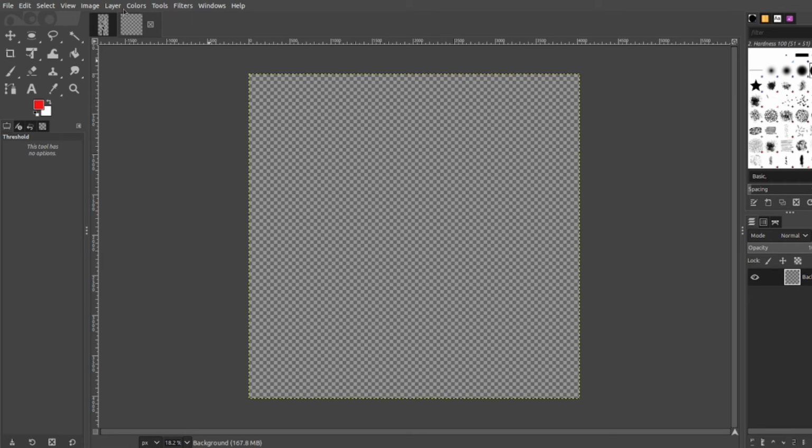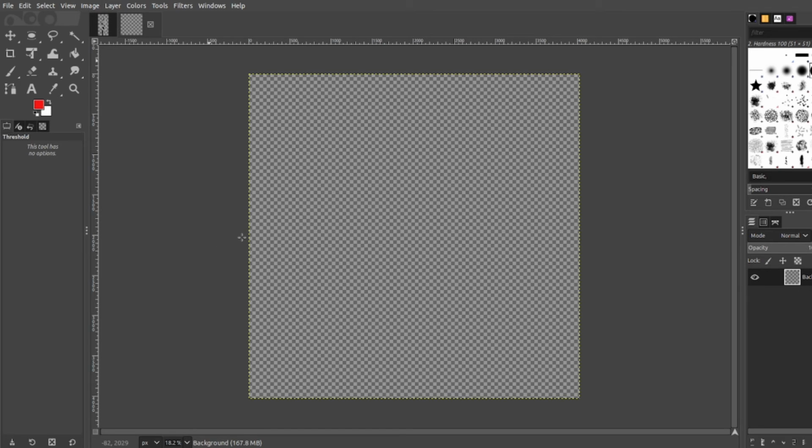Now once you are here, basically we are trying to create a circle right now. So for that one, we want to go to the Image menu and then Guides, because we want to center or align the circle in the middle.